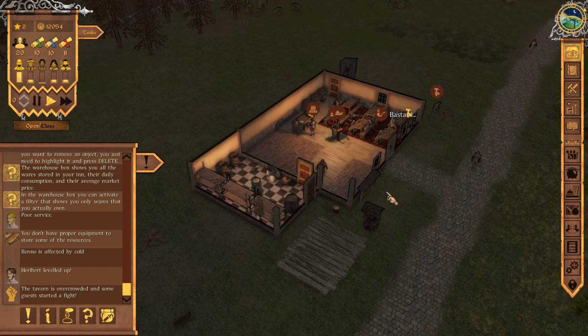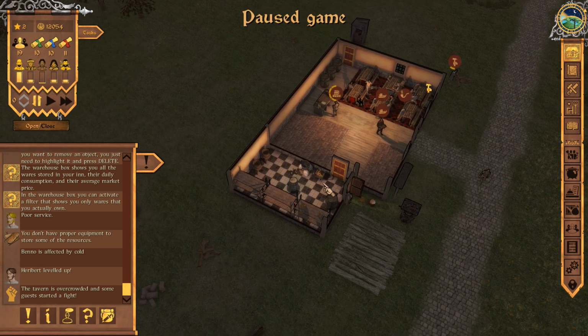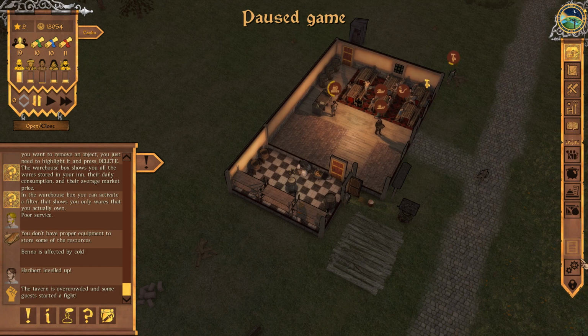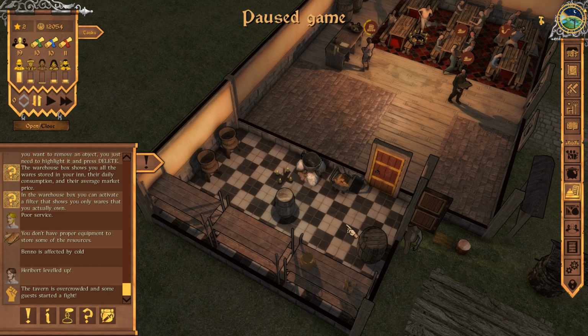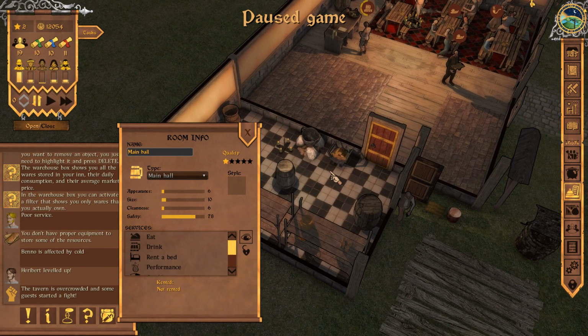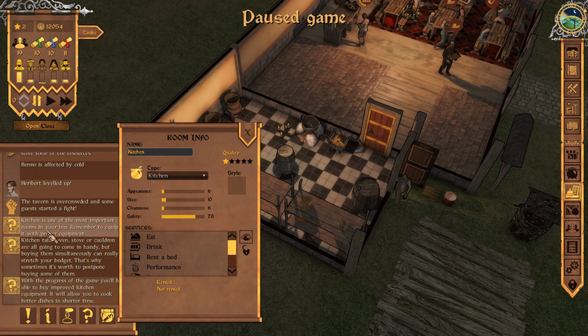Right, let's get on with it. What do I want to do? Okay, I'm going to pause this because I've got some changes to make. First thing I'm going to do, I made a mistake. I've got two main halls. This is a main hall. It's not designated as a kitchen, but it really is. To change it, all you do is click on the room info. You can see this is designated as a main hall, and we just change it to kitchen. And then it says, kitchen is one of the most important rooms. Equip it with blah, blah, blah.